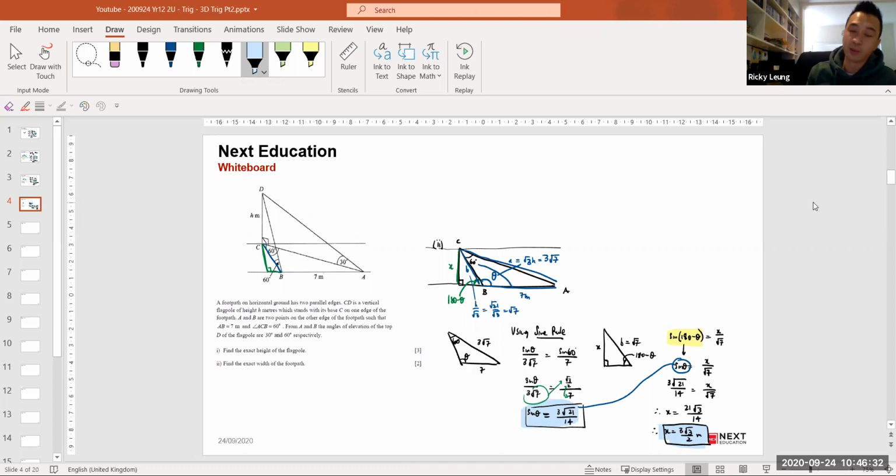Next lesson, we're going to basically try to do harder 3D trig questions, which sort of fall outside of the framework, or the context and the words and the bearings part is quite hard.